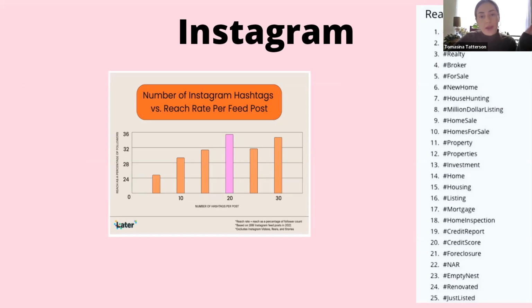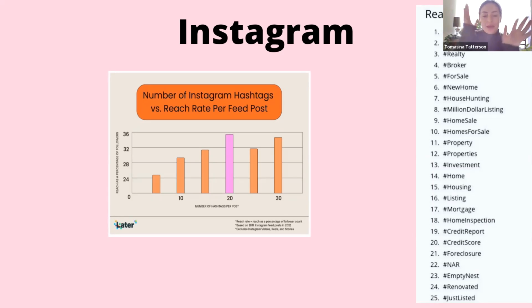So you can hide them on your story. If you came to any of my other classes, I showed you how you can change the colors of the fonts to match the background, so you can do hashtags without being in your face. And when you post a hashtag on your post, you can either do a dot and then the hashtag so it doesn't show right away on your caption, or you can go under your comment section and write your hashtag there so that it's not filling up your caption.